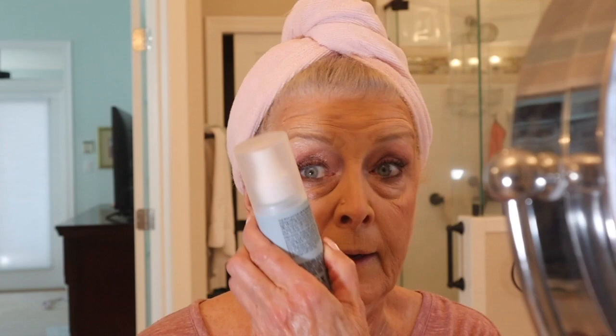I got this e.l.f. Stay All Day Blue Light Micro Setting Mist from e.l.f. in a PR box recently. There was not a whole lot in the box that is really appropriate for me. I've tried some of it. I do like this. Let's try it. Oh, I can turn my fan on.